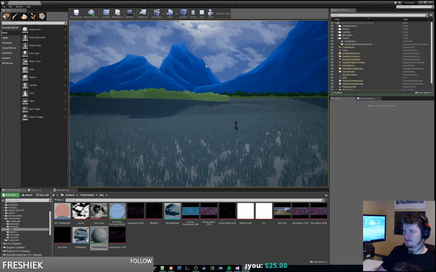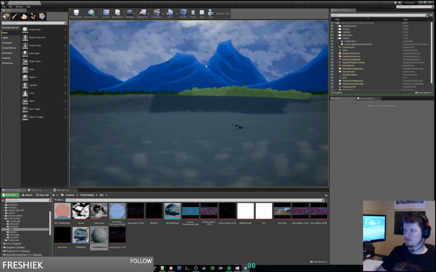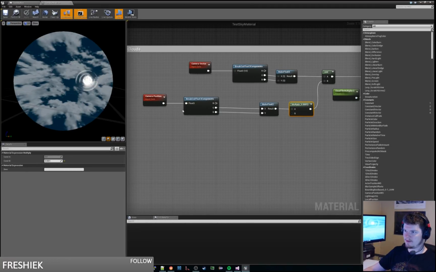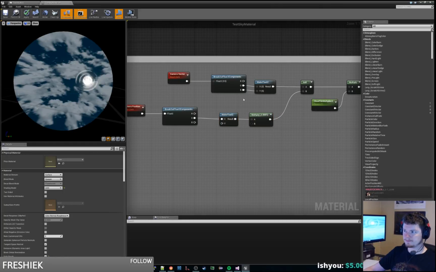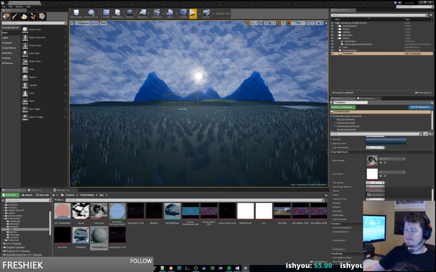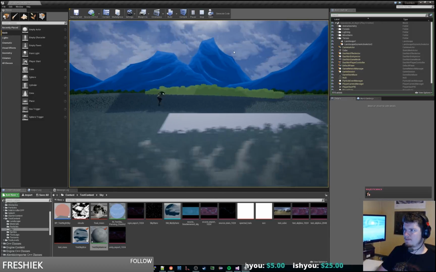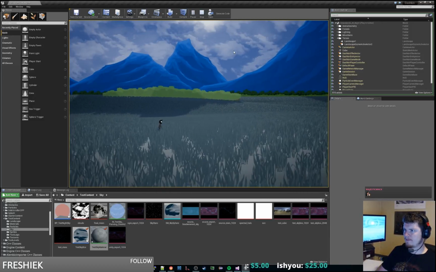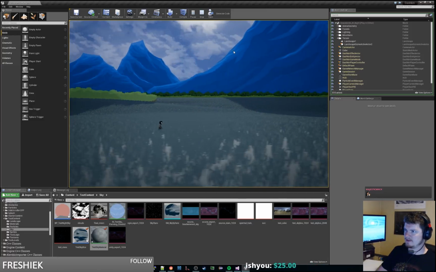I mean, obviously we only want to change the U coordinate here. We don't ever want to change the V. And I guess it's a negative value as well, because we're going the wrong direction with it. Yeah, so as we move to the right, we want the clouds to move to the left.